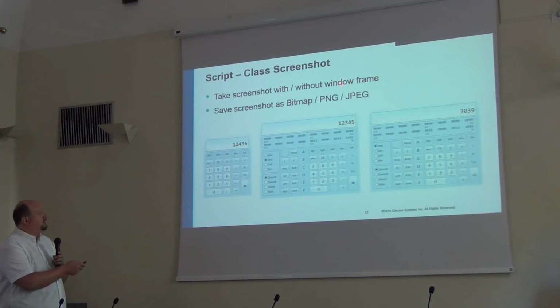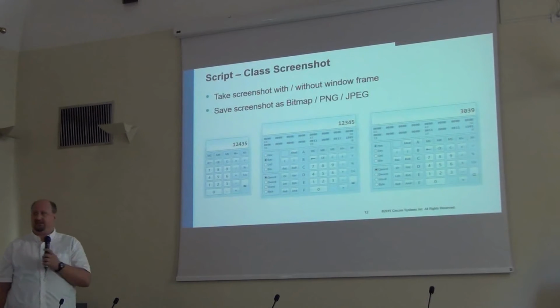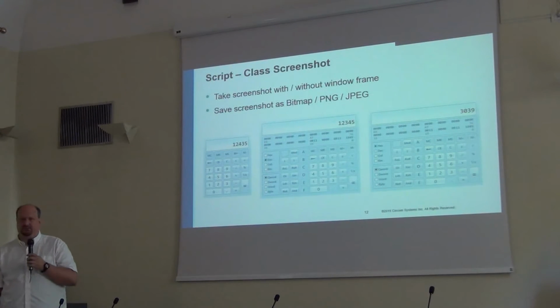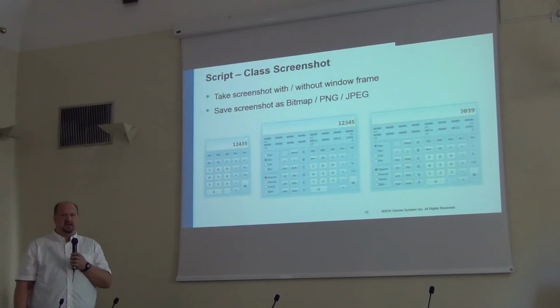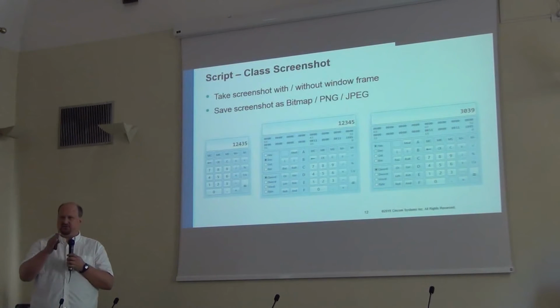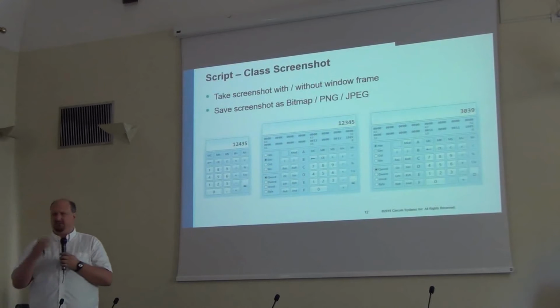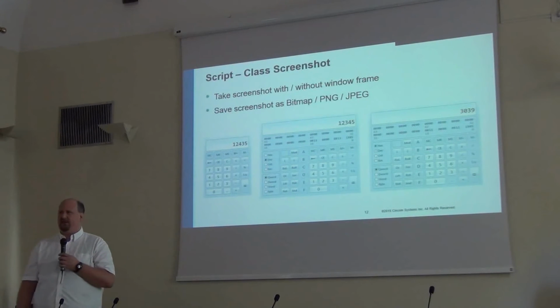Screenshot with or without window frame. The without window frame is something that came up because my colleague Dirk Reisen is using the test suite quite extensively. And he always comes back to me and tells me, Andreas, if I just use your code and I run the tests one after the other, they work fine. If I stop in between and resume 20 minutes later, they fail. The very same test, the very same window, it looks and feels the same, so why does it fail?